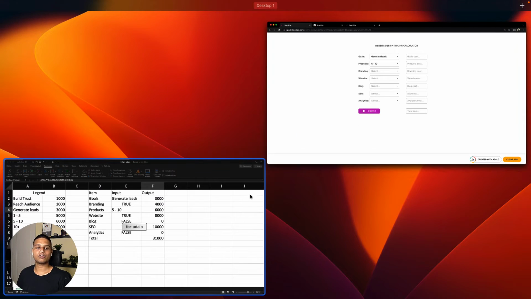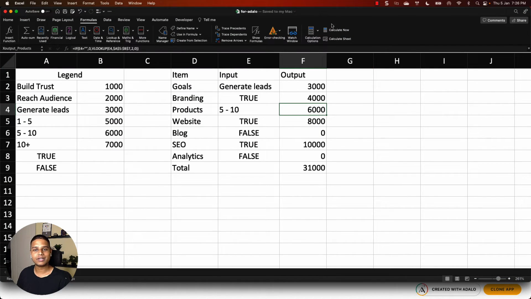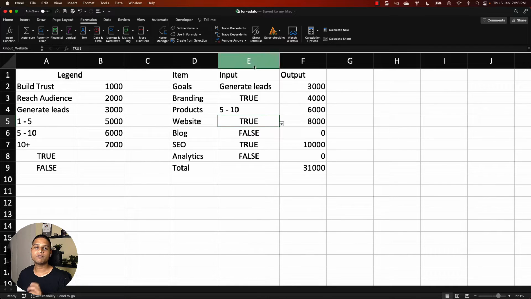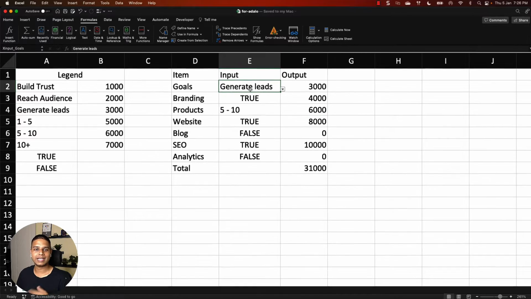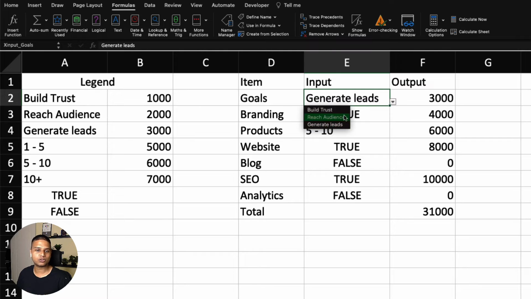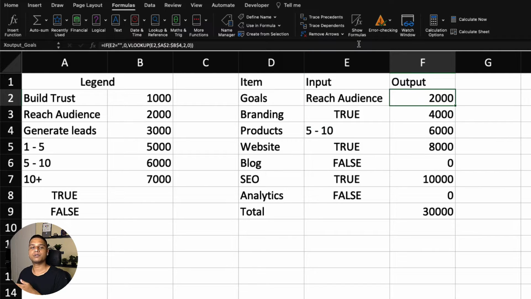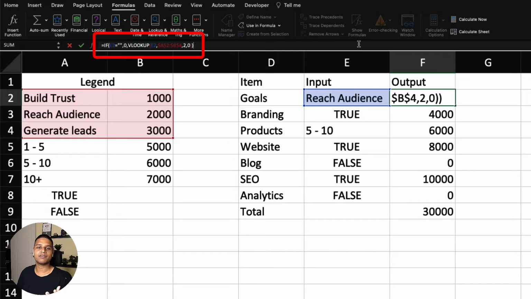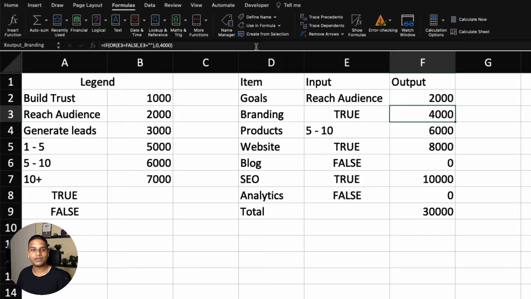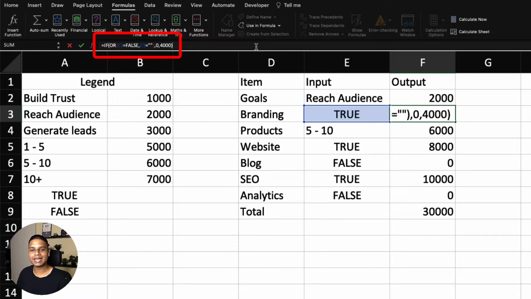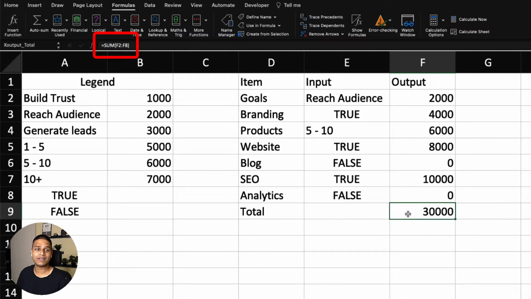Now, generally, a lot of people are comfortable doing this on a spreadsheet, and this is an example of that, where you have a column for a whole bunch of different inputs. Let's say in this case, I'm using data validation just to make sure there are no errors while entering these different inputs. In other cases, I'm just using true and false. Also, the output is being calculated based on a couple of simple functions. In this case, it's an IF function followed by a VLOOKUP. In other cases, it's very simple static value data that's being added here. By the end of it, we also have a SUM function that just gives us the total of a whole bunch of different costs associated with each of these parameters.